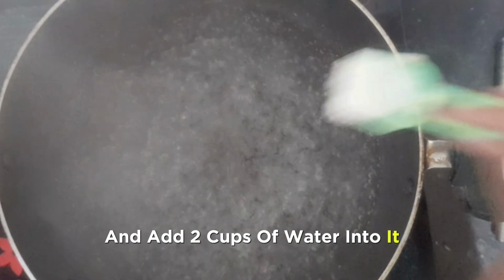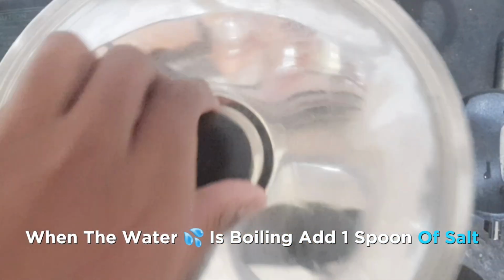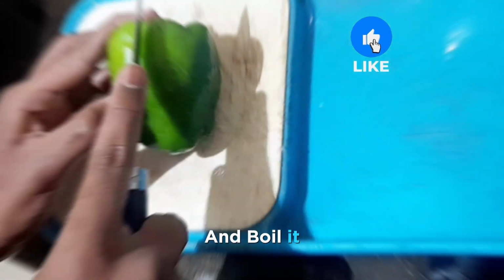Firstly, take a vessel and add 2 cups of water into it and cover it and boil the water. When the water is boiling, add 1 spoon of salt and add the pastas into the water and boil it.